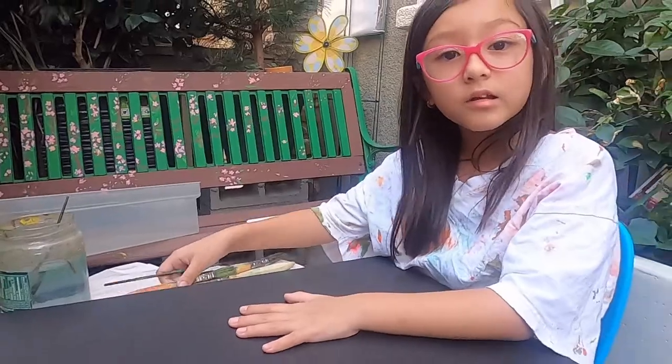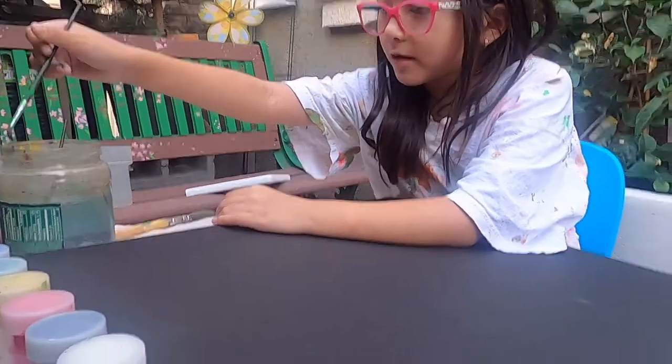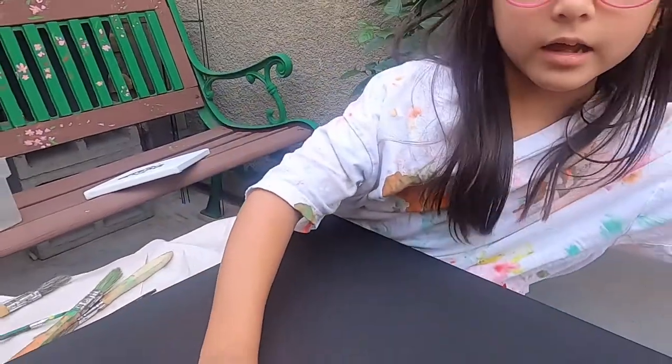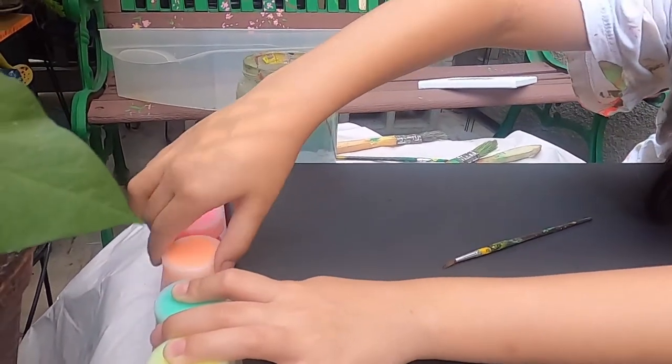So, let's get started. The first thing we need to do, grab the smallest, tiniest brush. I already have one right here. It's already been cleaned, so I need to dry it. Okay, the first thing we need is orange. And like I said, I have more paints than that. I have more colors. So I take out the other one. Oh, this is hard. Here we go.